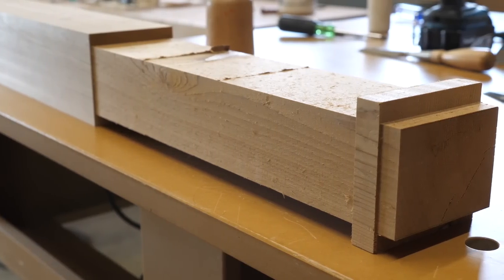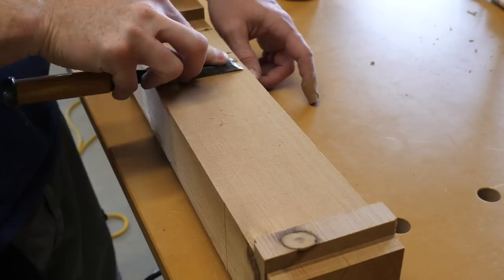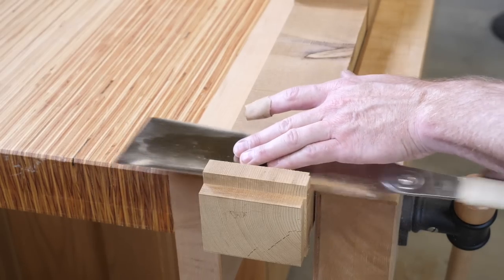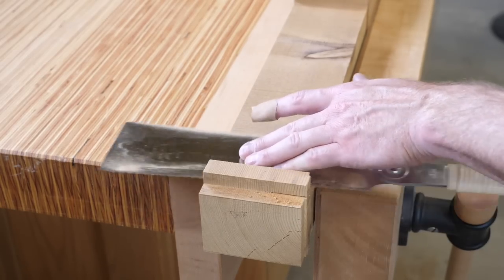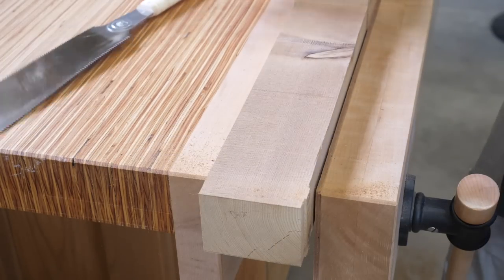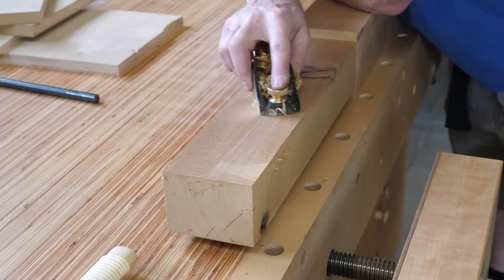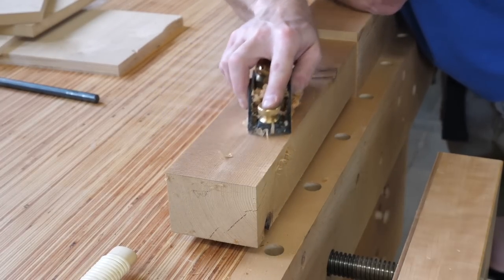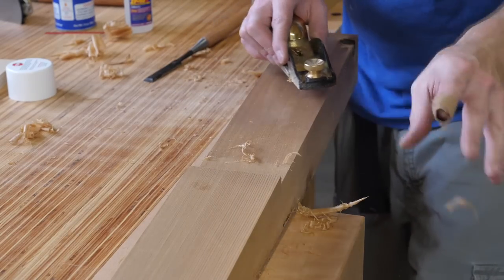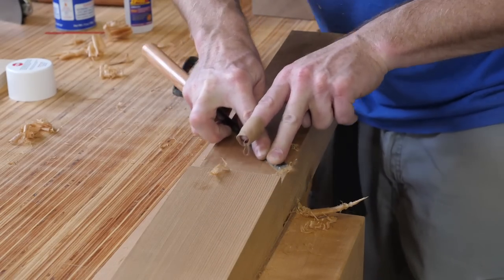I leave a little bit of wood on all four sides as a kickstand, I guess you'd call it, so the workpiece doesn't tip into the blade. This makes for a more accurately milled tenon, and I clean off the excess with a chisel and my 2-horsepower pole saw. Final sizing of the tenon is done with a block plane and a paring chisel.